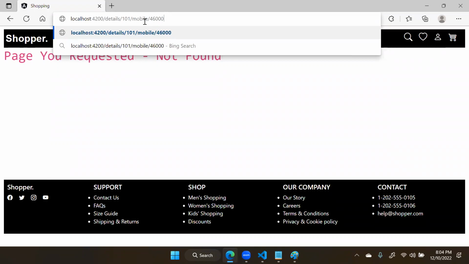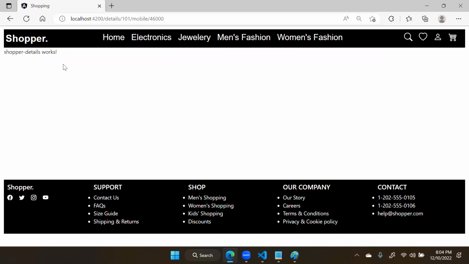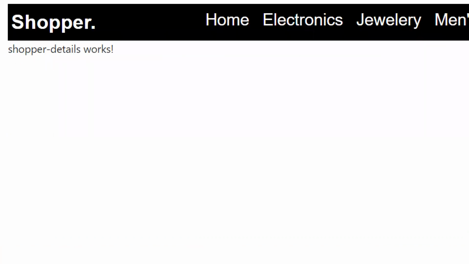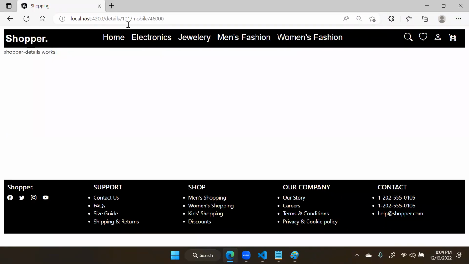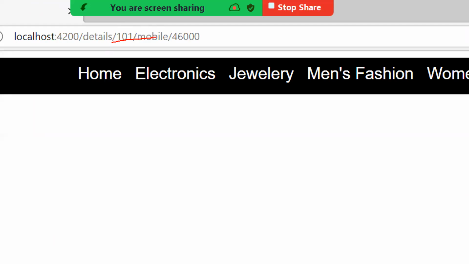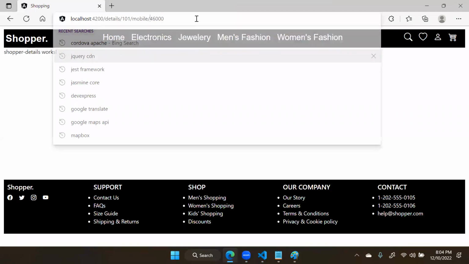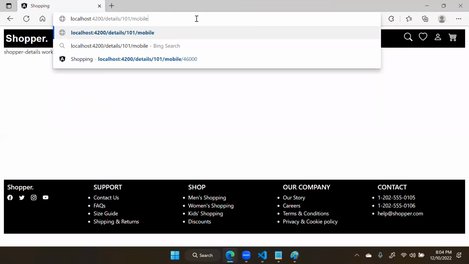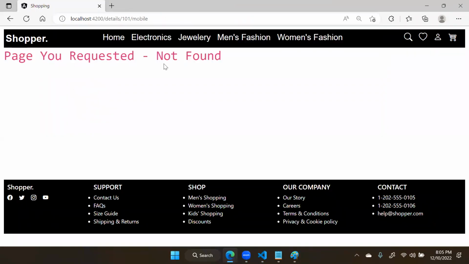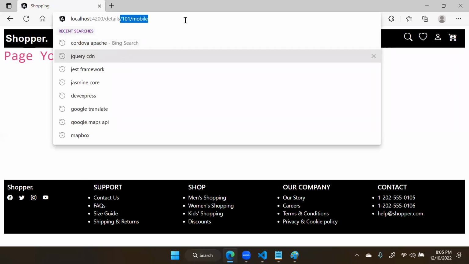We are not collecting parameters, we are just configuring them. Now details is working fine. That means every parameter mentioned is compulsory to pass. If you miss any parameter, it says not found. Every parameter is mandatory.